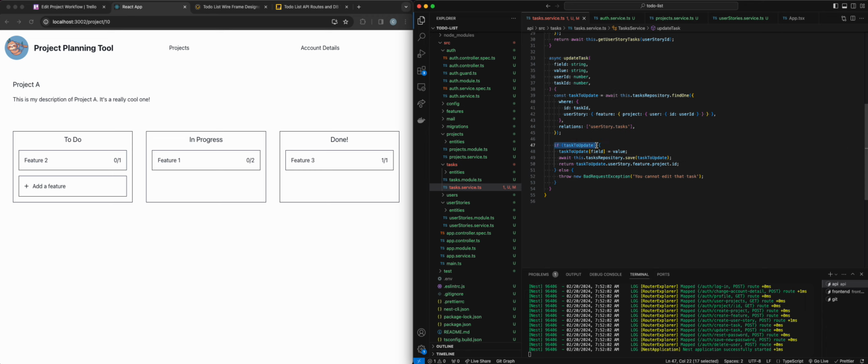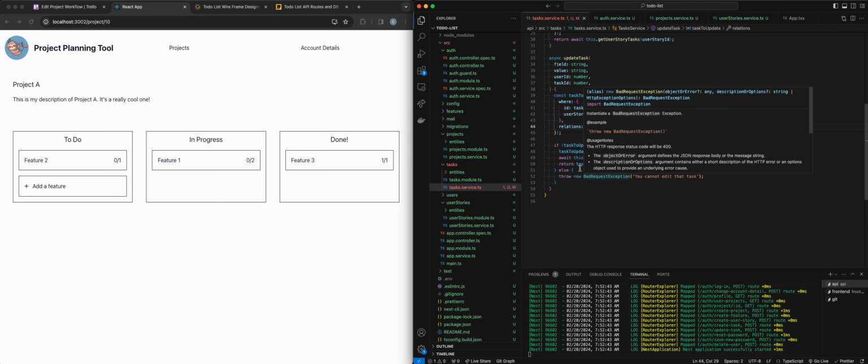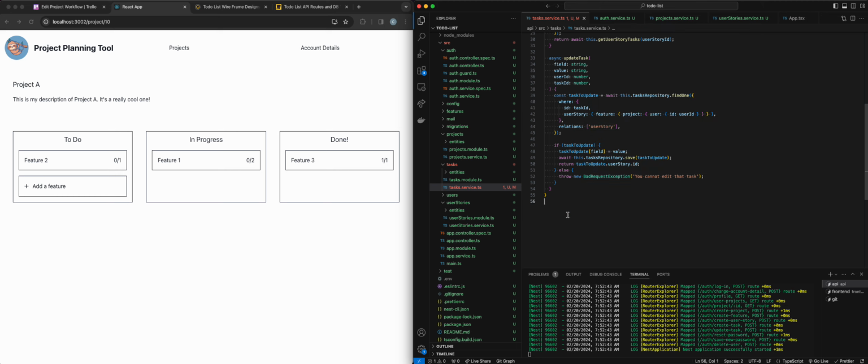If task to update, we're going to update the field in question, and then we're going to save it, okay? And then we are going to return the task to update user story, and we can get rid of this .feature.project because we just want .id, okay? I actually don't think at this point, because we're going to go get it, that we need the tasks here. We just need the user story so we can get the ID, okay? So that is how we're going to edit our tasks function. We want the user story ID instead.